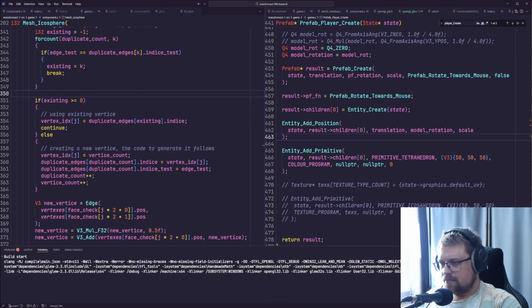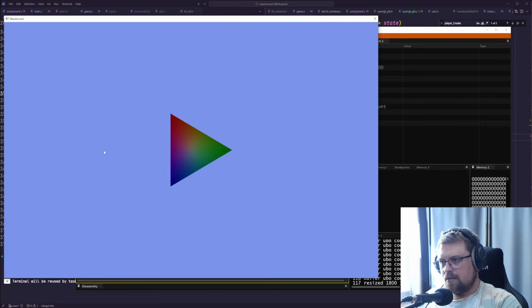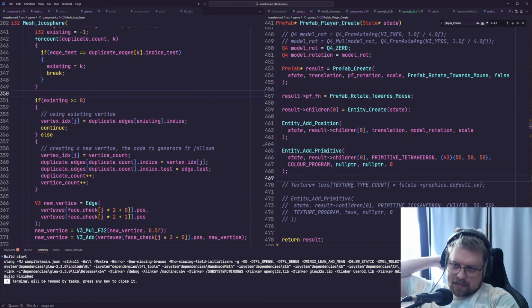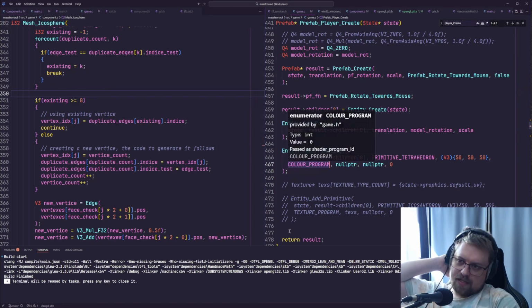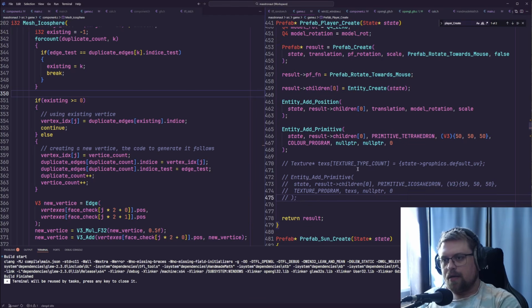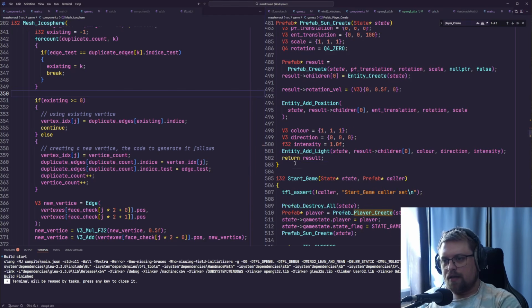Oh, we have an error. No, I was just blocking the executable. Okay. You might also see that the color program has light, but the texture does not. So that's something we're going to add later. Yeah. Let's have a prefab.